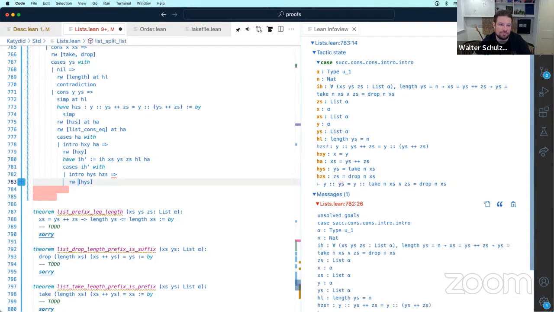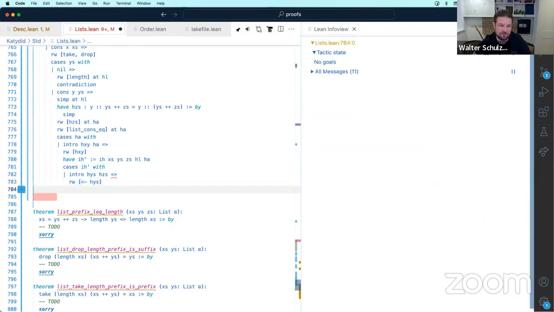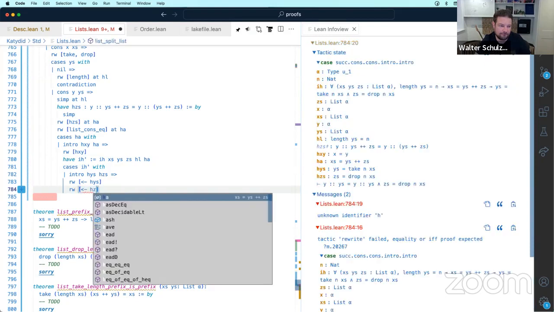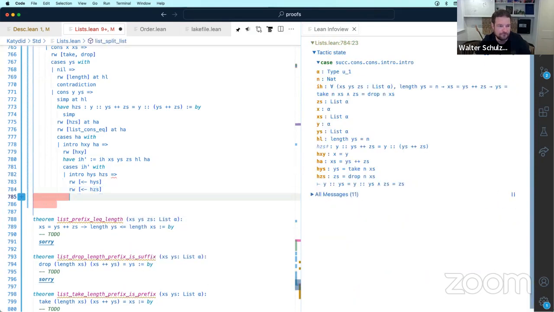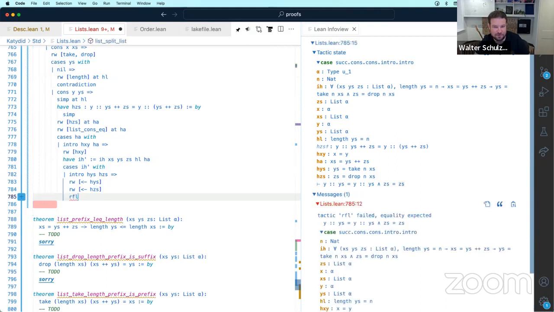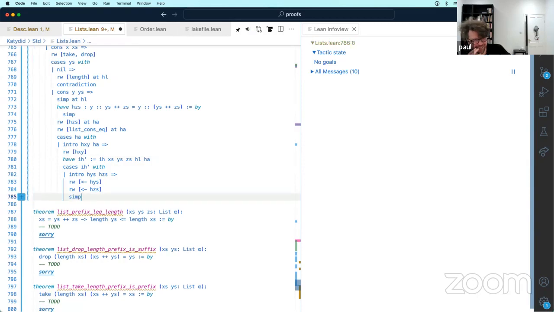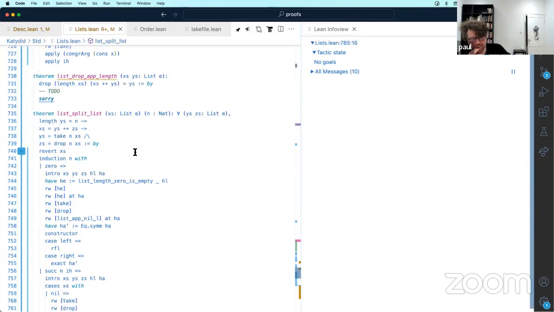Oh, maybe the reverse is nicer. Maybe rfl can do this. No. simp? Yeah. We did it! Yay!